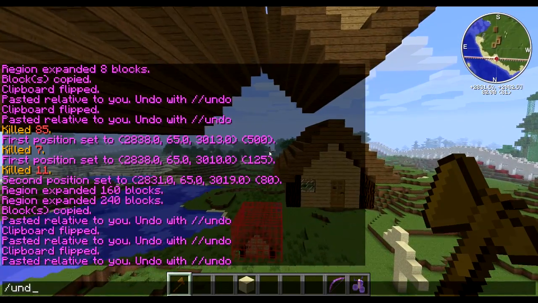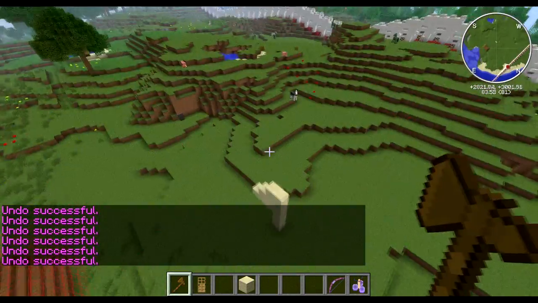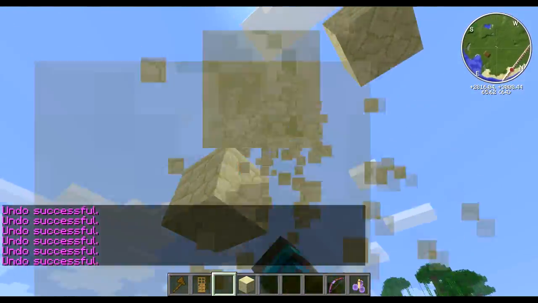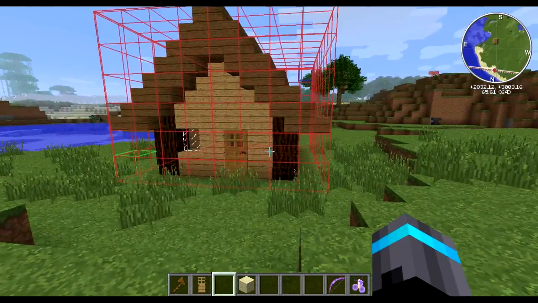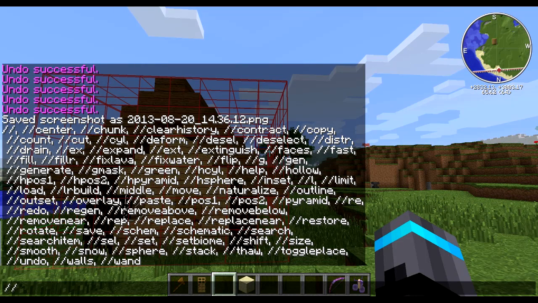Anyway, let's undo that. Those 6 things. There we go. You can undo multiples by typing in a number. I moved this 3 times, and I moved that 3 times, so 6 is obviously the answer for that. And I'm pretty sure I showed you everything that would be good for a beginner's tutorial.